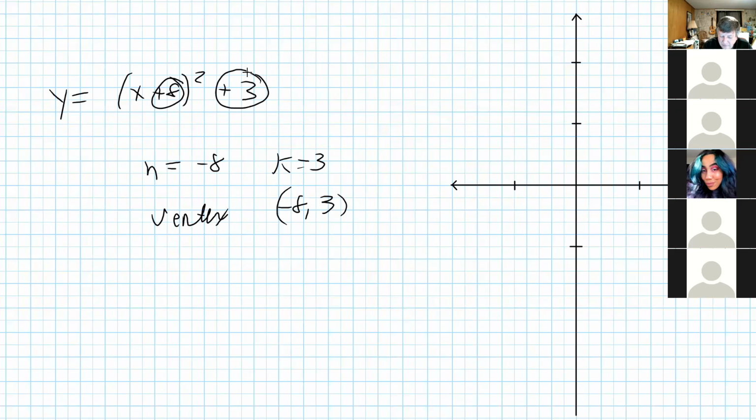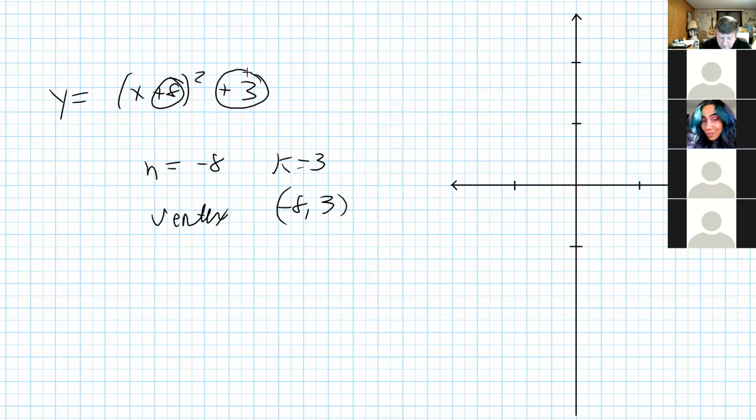Okay, so you just flip it. Or, right? You don't flip it. You're not doing the reciprocal. You're doing the inverse of it or the opposite of it. So you just do the opposite of the H, not the K. Correct, because it's x minus h. So it'd be x minus -8.